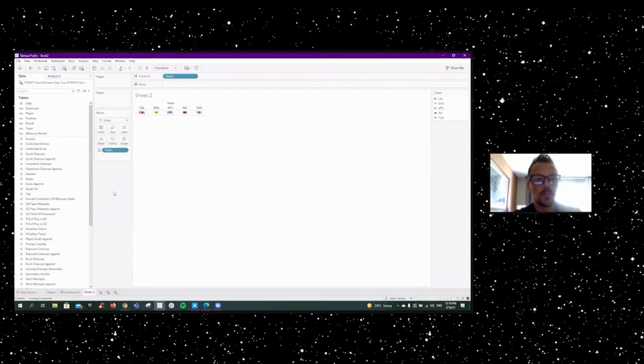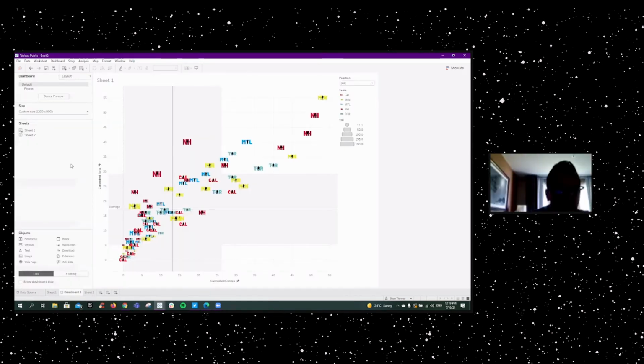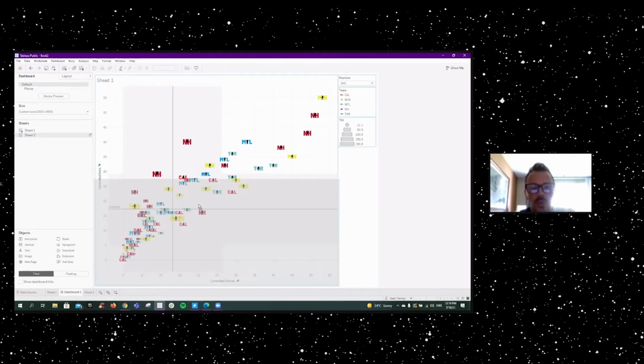Hop back into your dashboard. So now sheet 2 is available to put on this dashboard as well. Essentially, it's limitless how many sheets you might drag into a dashboard to make it interactive. We're going to use the second one for now. Take sheet 2. And when you drag it over, it shows you where it's going to land it and how the rest of the view will adjust. So I'm going to set it at the bottom, and it's telling me this is the amount of space that will be taken up. Everything else will get squished.